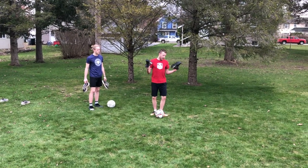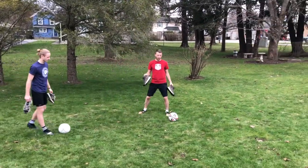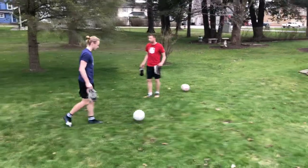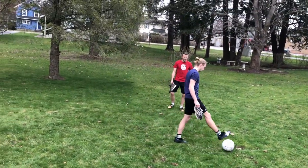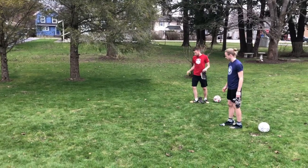We're going to grab the shoes now and we're going to set up our third and last drill before we get a water break. I know you might be getting a little thirsty right now if you're working hard. So you're going to set the shoes in one spot and then you're going to take 10 steps and then set them down again.